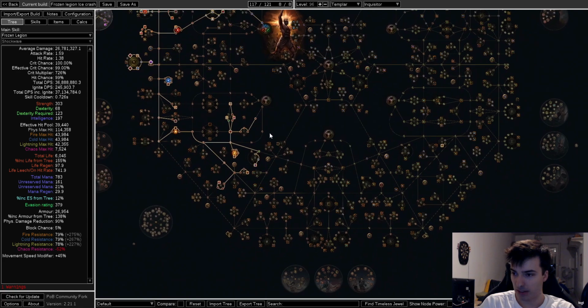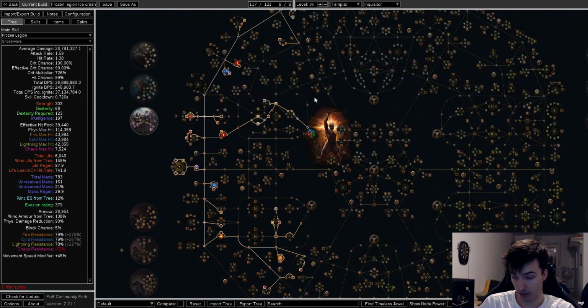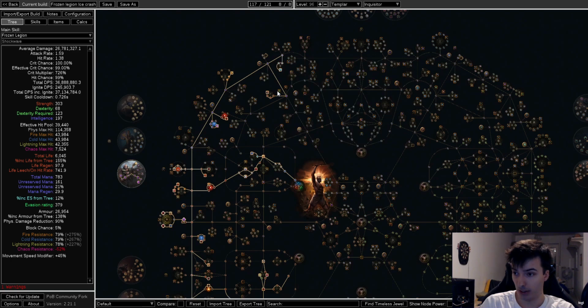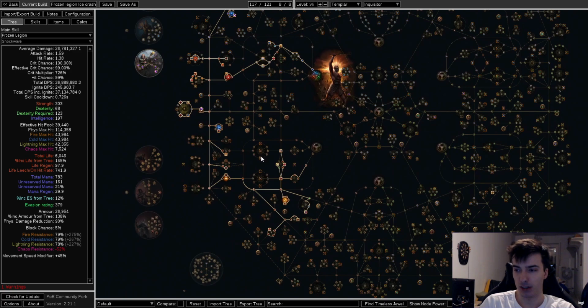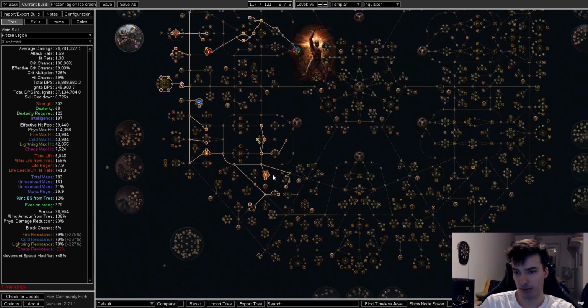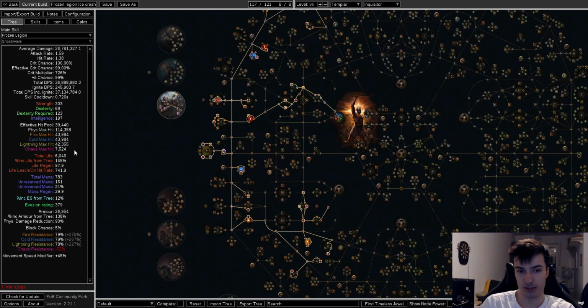Yeah, that's the tree again. Just a basic crit, attack, staff tree. Get a lot of the AoE things. We don't go block. Yeah, decently tanky. We have a decent amount of armor. We got some max res. And we have freeze, so that's also pretty nice defensively.